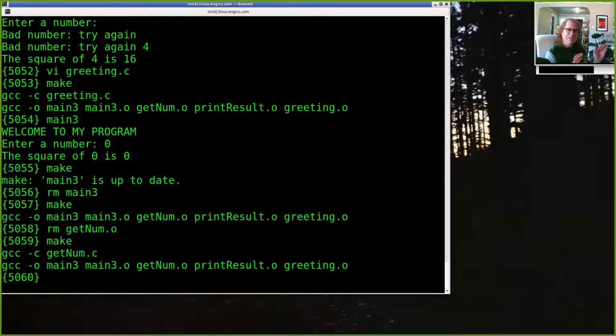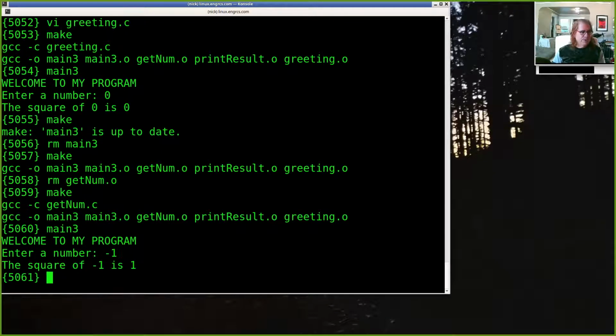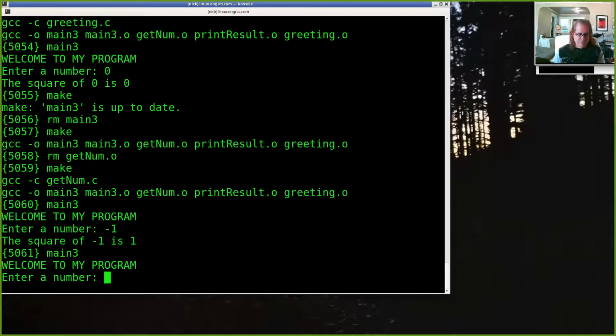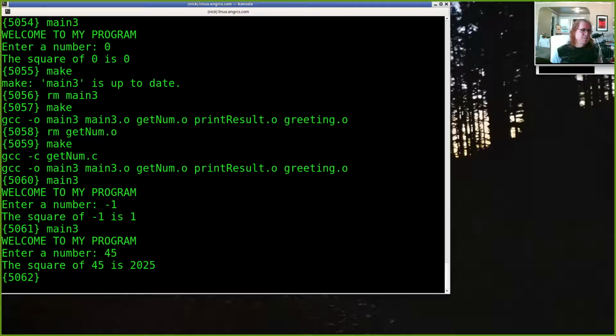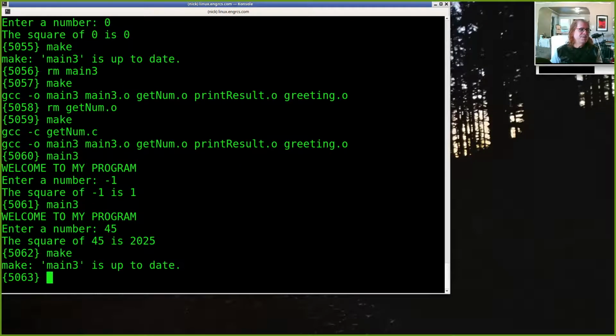So now you never have to type GCC again, right? Every time that you make edits and you want to run your program, the first time you just have to say make. And it'll do all the stuff to make your executable. And you don't have to keep saying make, right? When I want to run my program, I just say name of the program and it runs. But if I change something, then I have to say make again. If I'm not sure, I can say make anyway and it'll tell me, oh yeah, it's up to date.